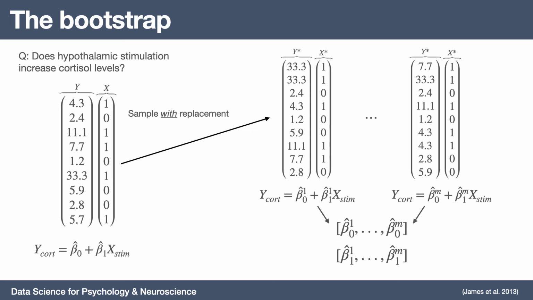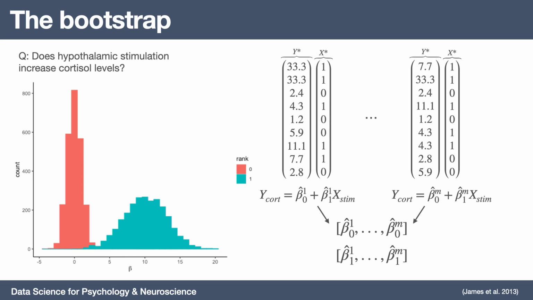So I'll have a vector of beta hat 0 and beta hat 1s from all pulls of the bootstrap every time I run this bootstrap algorithm, which are kind of simulated reruns of my experiment. And I might get something that looks like this. Here we have empirical distributions of my regression coefficients for my model. So the intercept term, beta hat 0, is shown in that pinkish color distribution. The beta hat 1 is shown in that teal distribution.